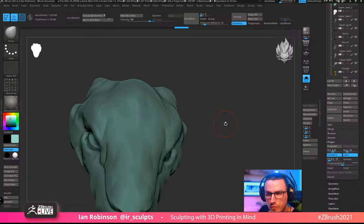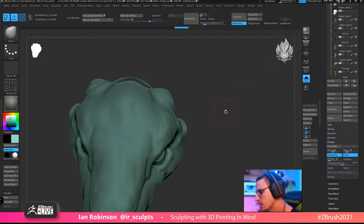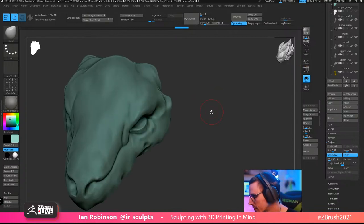Do I ever use local symmetry? Yes, I do use local symmetry from time to time. I use it when I'm basically doing ZModeler or resizing certain stuff, something in motion. Yep. There's a time and a place for this. The problem with local symmetry is if you get used to it or tend to leave it on when you mirror and weld something, it could actually kind of crush your geometry, so be a little careful with that.